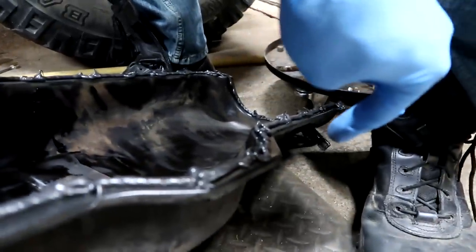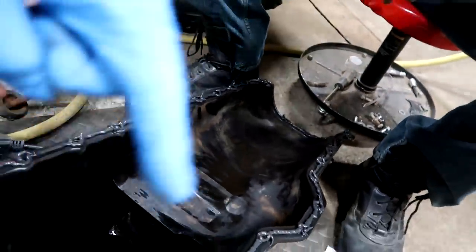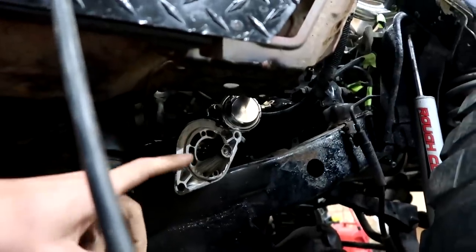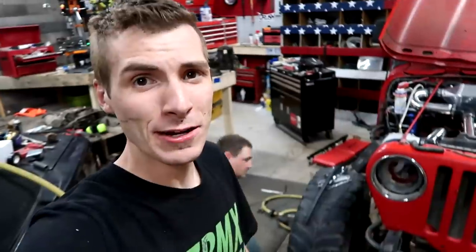Can you make out that little tube on the oil pan? That's where the oil from the turbo will drain into the pan and recirculate back into the engine. I got the oil pan back in the Jeep. The starter is sitting right there — one wire has got to be hooked up and then it can be bolted back on. We're going to let that gasket maker sit for a night with everything finger-tight, because you want it to harden and then form a better seal. Hopefully tomorrow we fire this thing up. Until next time — 3D Machines and Jason, out.